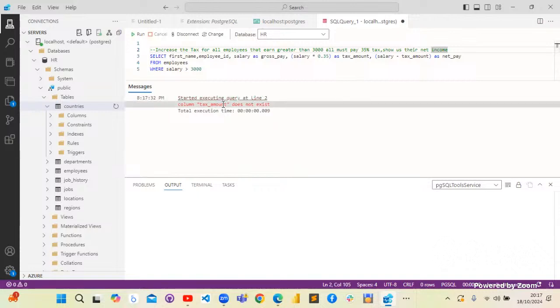Go to the problems. It is that tax amount doesn't exist. That column does not exist yet. So remove tax amount. You can rewrite this query to reflect the same thing, but you can remove tax amount. And even if you remove tax amount and you run this code again, it's not going to run.